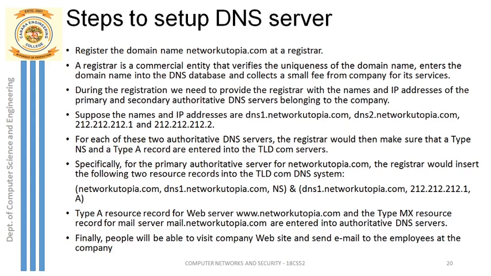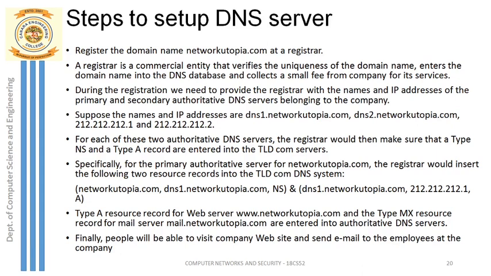Yeah. Now what next? For my company, I'm going to have one authoritative DNS server. Since it's my small company and I have only 10 employees, I'll have only one authoritative DNS server. What is that authoritative DNS server? Again, that DNS server is owned by me. That DNS server will have the list of all IP addresses of my employees' systems, and also the host names of all my employees' systems, right? That complete table of information containing the list of IP addresses will be stored in the authoritative DNS server belonging to my company.